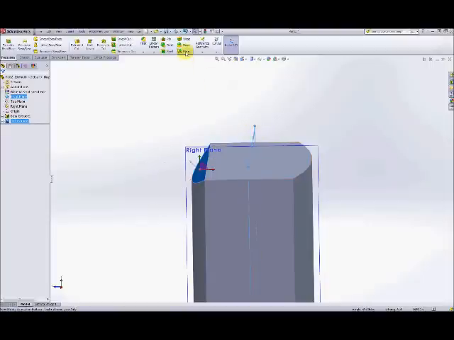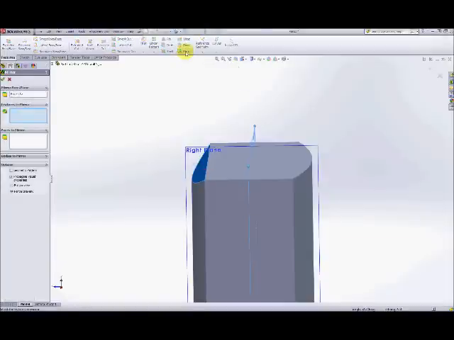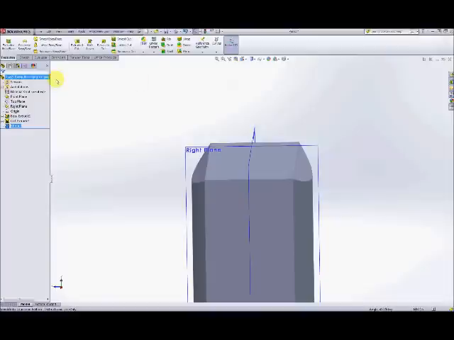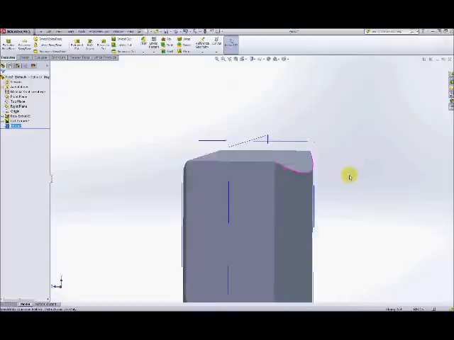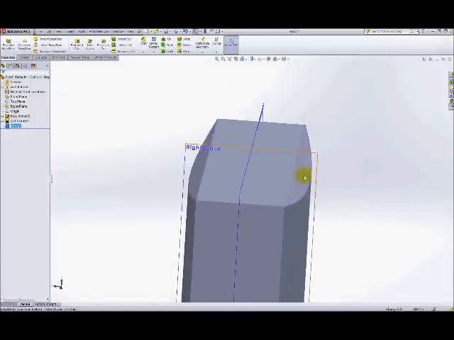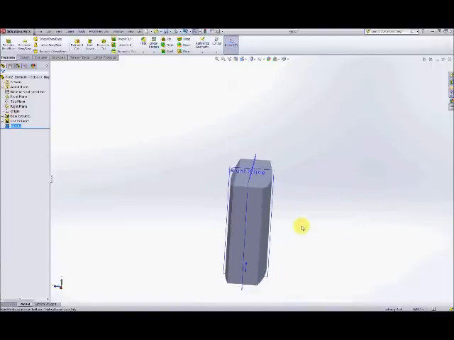We then go up here to the mirror feature and select that, and we seem to have lost our feature to mirror. That's it, cut extrude, so I've just reselected it and hit OK, and what it's done is mirrored that cut extrude feature across to the other side.